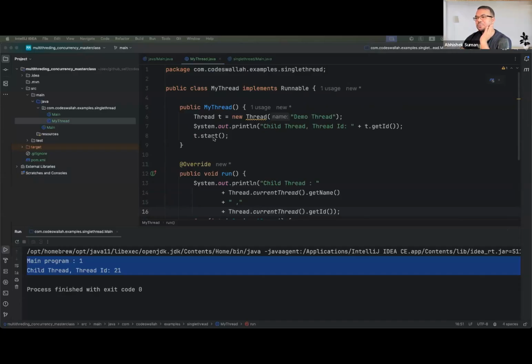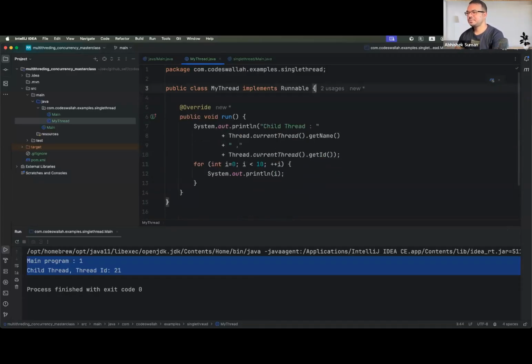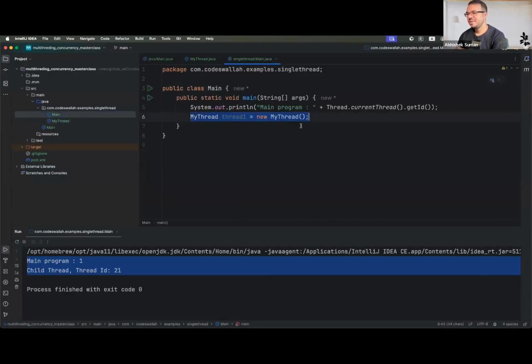Why is it not working? Okay, so what multi-threading does is, let's understand it this way. Let me remove this part.